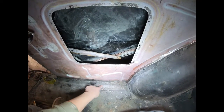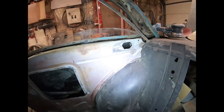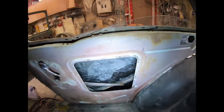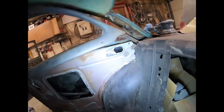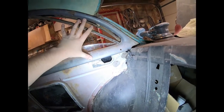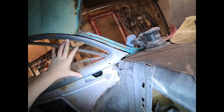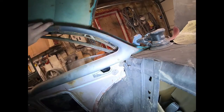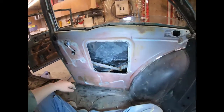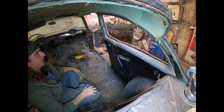I got to make something there so it attaches down to the floor for some strength. Otherwise it should be pretty good. And then once I get this piece welded back on, I have this little trim panel, and it'll just hide everything up there, so it should look pretty good. So you can see just a little bit of it sneaks out the back, so once I weld that piece in, it'll be basically like factory. So I'll get this all welded in, I'll get the bottom done, seam sealed, and then I'll show you guys how I ended up.